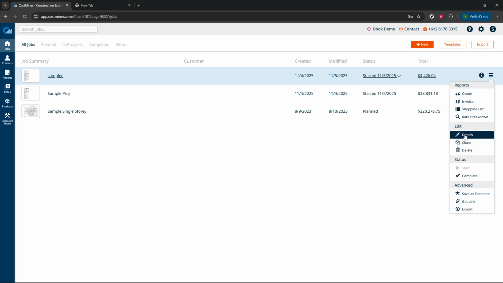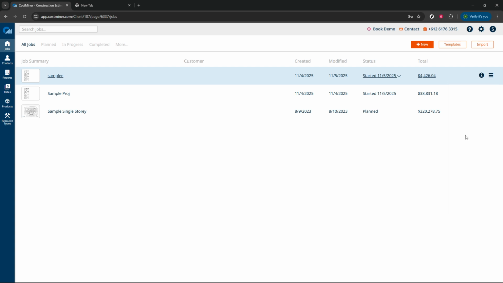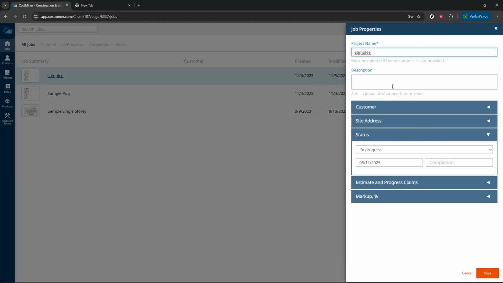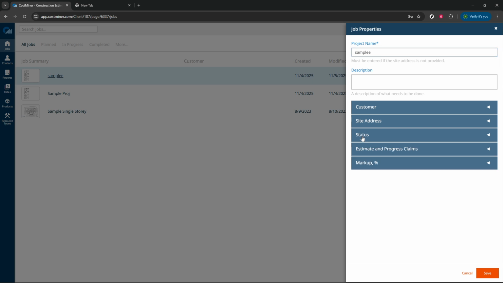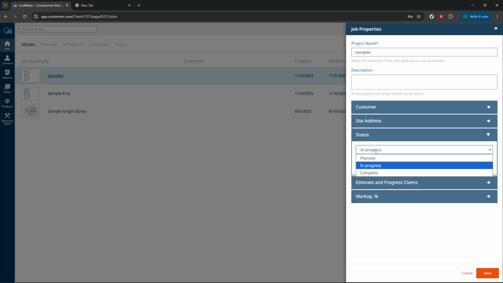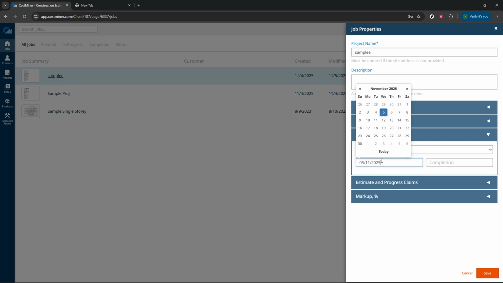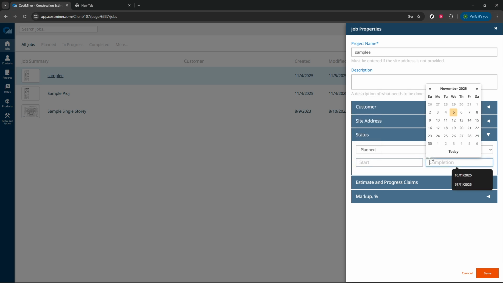The next step is to click on Details. This will take you into a more detailed view of your project, where you can adjust and manage different aspects of it, including phases. Within the project details, click on Status. This is the section where you will define the phases of your project. You'll see options to set the phase of your project to either planned, in progress, or completed. Choose the status that currently corresponds to your project. Setting clear phases helps everyone involved know exactly where they stand in the timeline and what needs urgent attention.